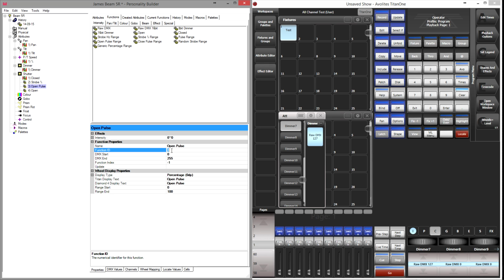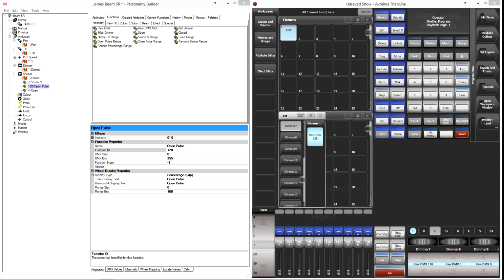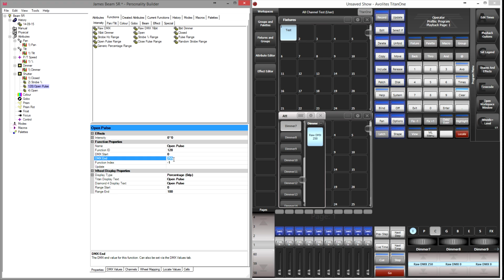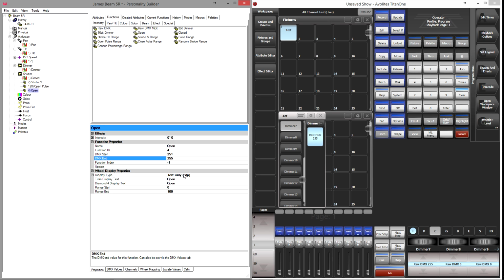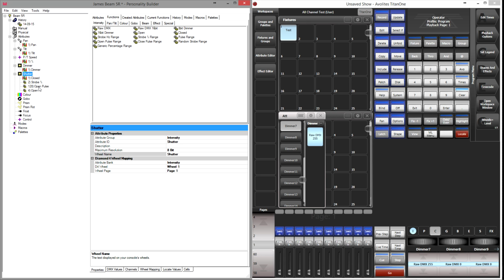Then we want to go to open pulse, which is obviously going to start at 128. So let's just bump this up to 128. And according to the manual, that finishes at 245, which is wrong again. 250 is the end of the pulse range. So let's punch in 250. And again, I'm okay with that being a percentage 0 decimal places. And then we know that open is 251 to 255, which is the end of the range. And there it is. And this is text only, which is what we want. We don't want any value of open, it's just open. So now our shutter is set up correctly.